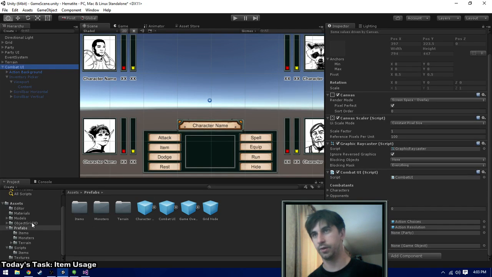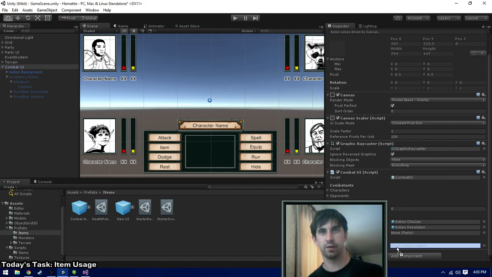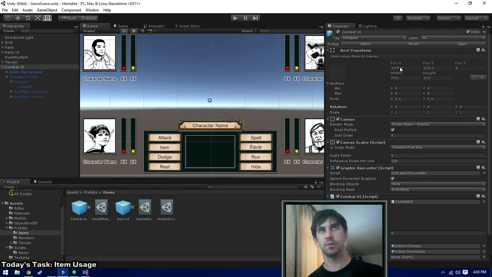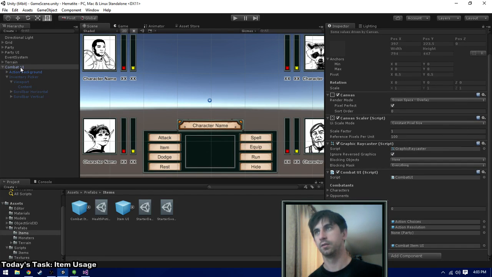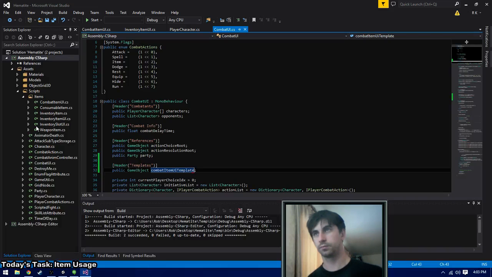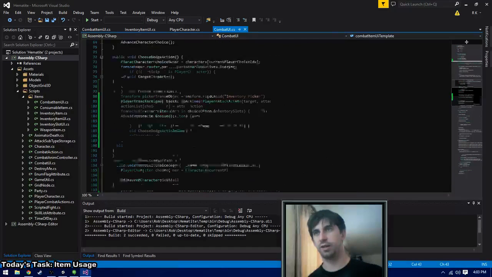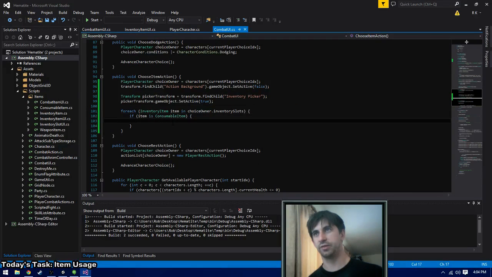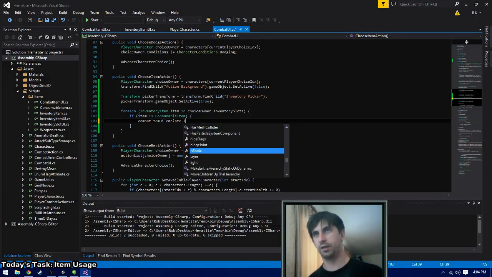Okay, cool. You're here. And prefab items, combat item UI. Sweet. Apply that. Now, for each object that matches, we say instantiate.